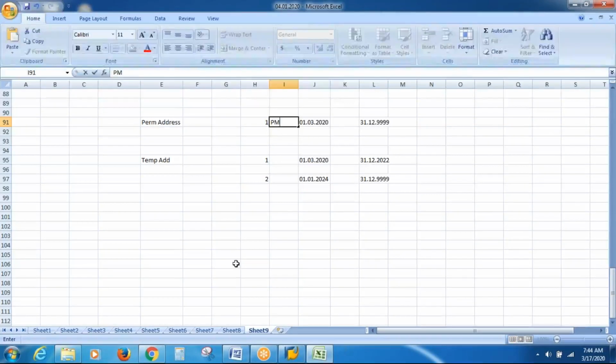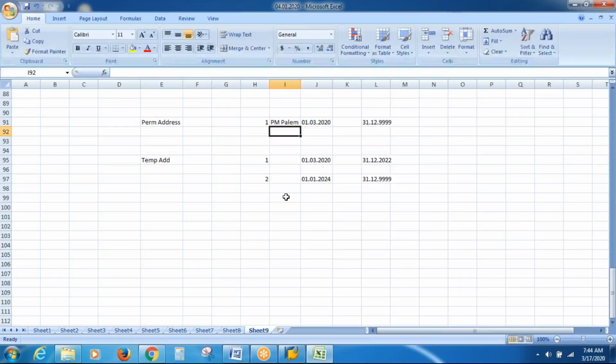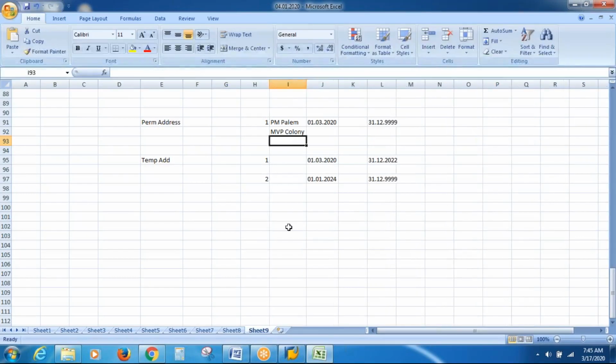I have one permanent address in PM Palem, and I also have another permanent address in, let's say, MVP Colony. I'm giving these examples because you are aware of these places. So there are two permanent residence addresses for this employee.